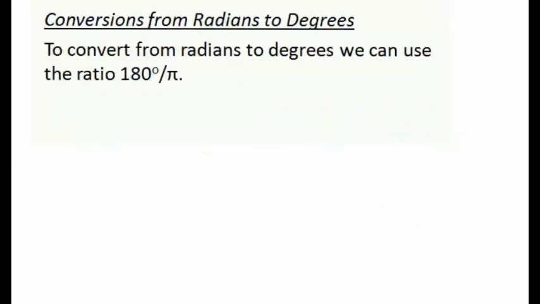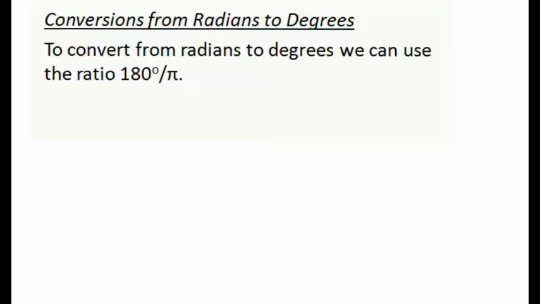What I'd like to do for the remainder of the lesson is show you how to convert between radians and degrees. This is going to be a particularly important skill for us to have, especially while we're first starting to use radians, because it might be more natural for us to think about degrees. So we need to have a way to easily convert back and forth. Let's begin by converting radians to degrees.